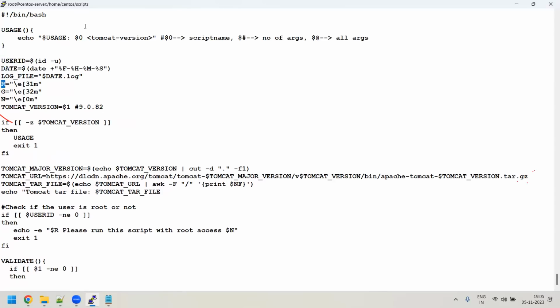Usage function. Okay, tomcat_URL is correct, and tomcat_tar_file, okay, sorry, I need to close the bracket. I missed it.